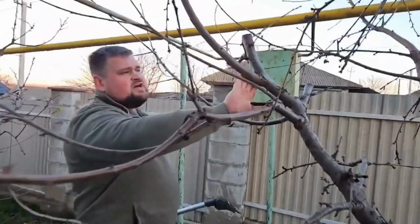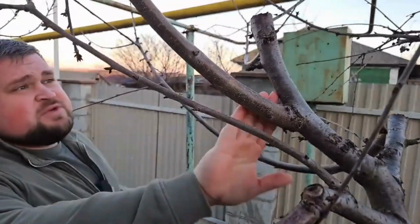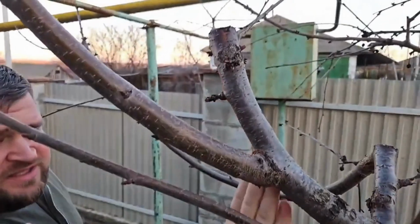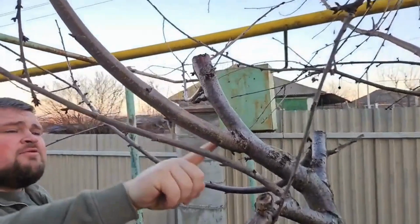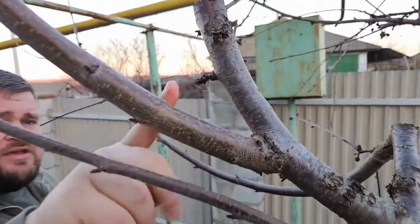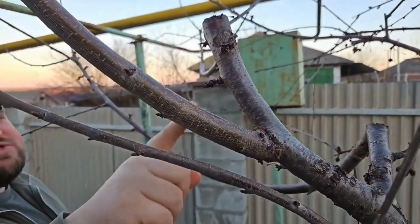This branch is very vertical, with significant growth competing with the canopy annually. It will dominate the tree's axis due to its vigor, so we cut it back to a stub. From this stub, we have 1, 2, 3 buds, one possibly dry. On this side, 2 buds will grow branches in a horizontal position.